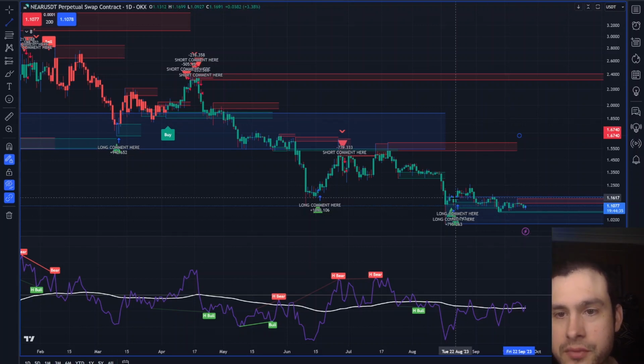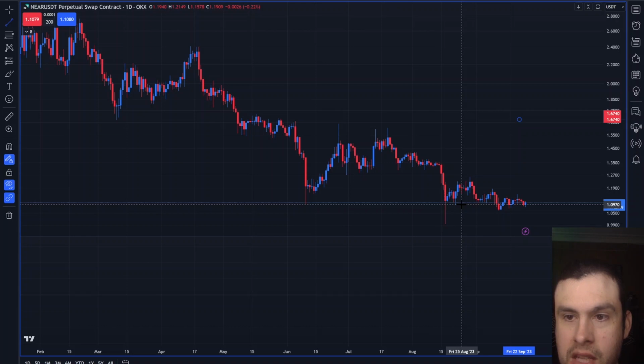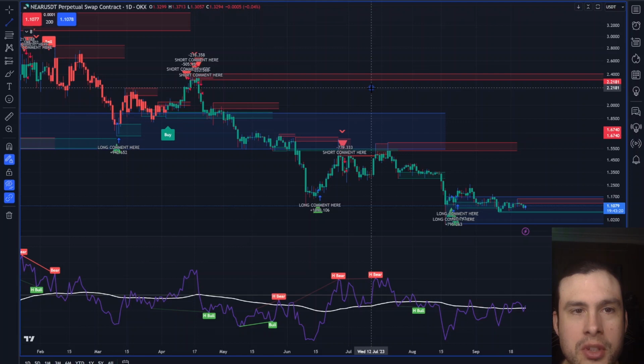It's currently underwater. So this one, the initial entry I had up here at 1.174, and then I added to the position down here at around 1.097. My chart just cleared out and it's kind of stuck. So yeah, this one's underwater definitely, but I'm using the trend reversal signals for this one. I'm actually not sure if I've covered the NIA strategy yet on the channel. So that's what this one is.